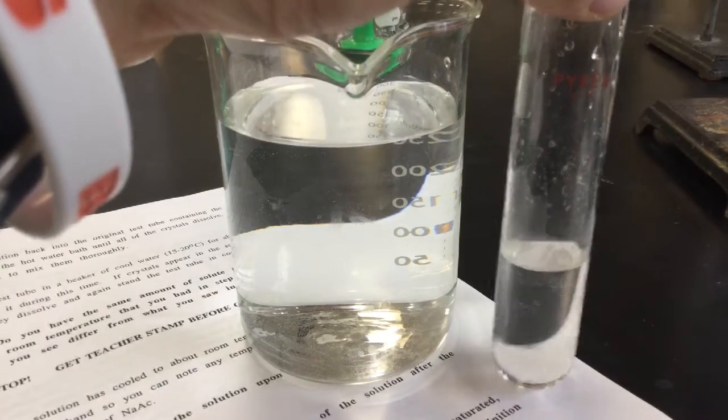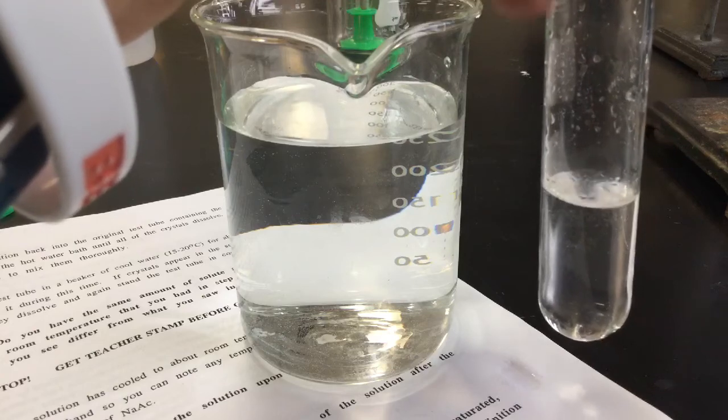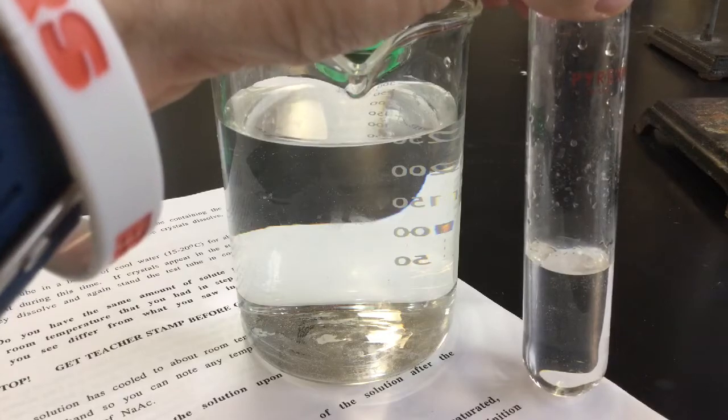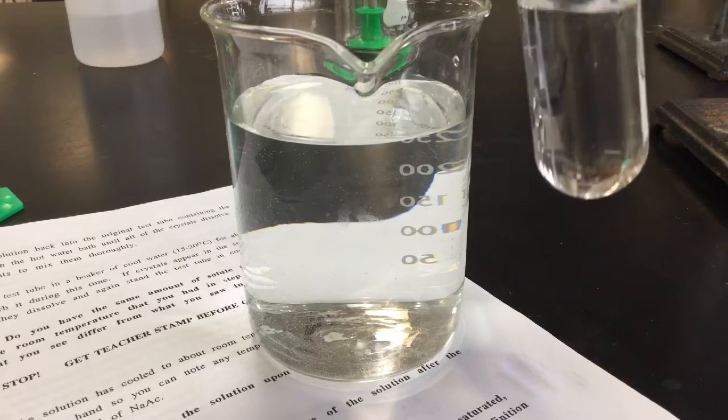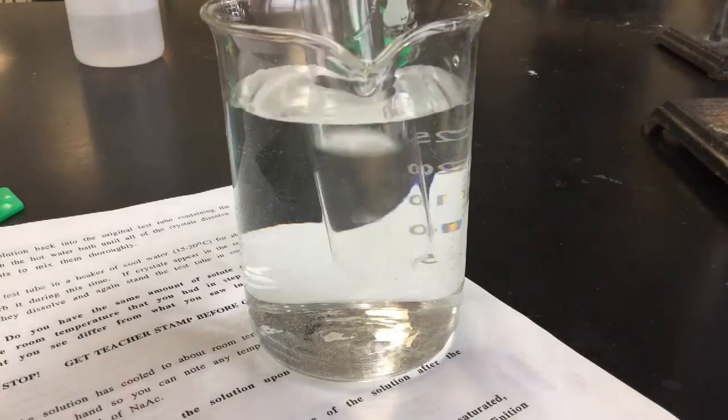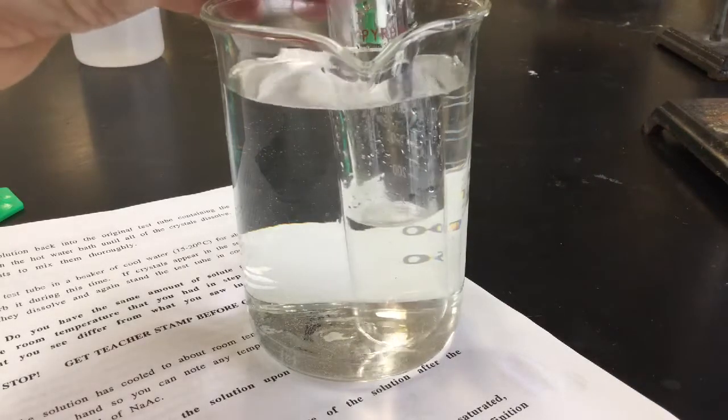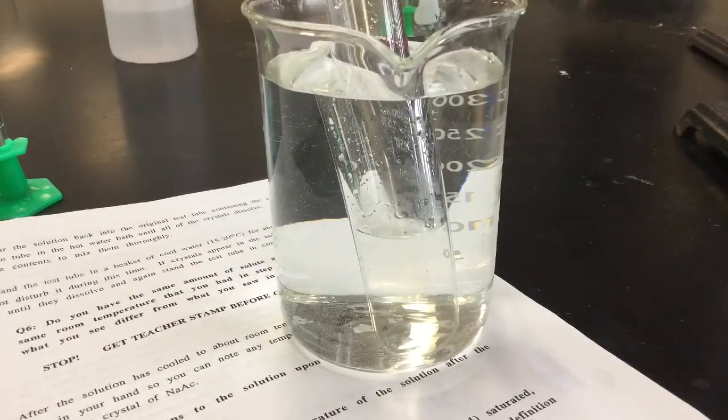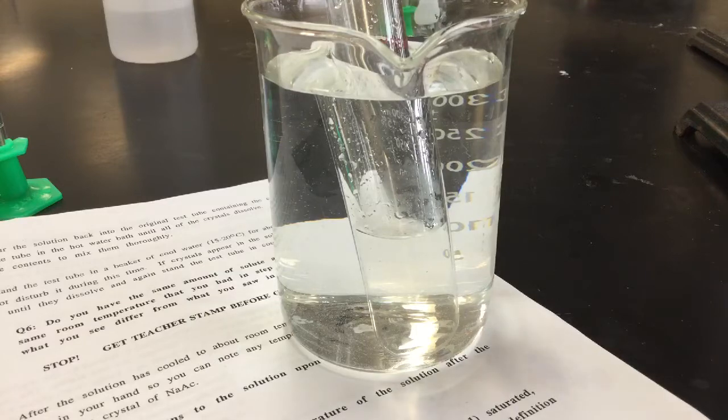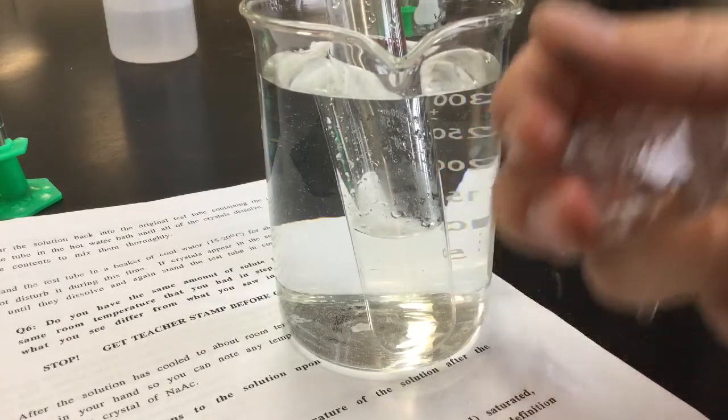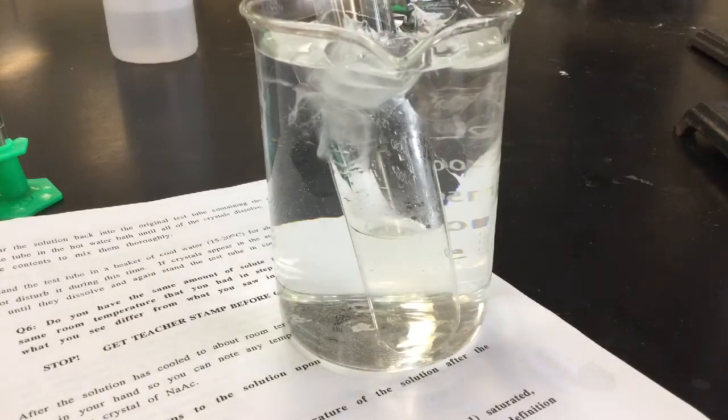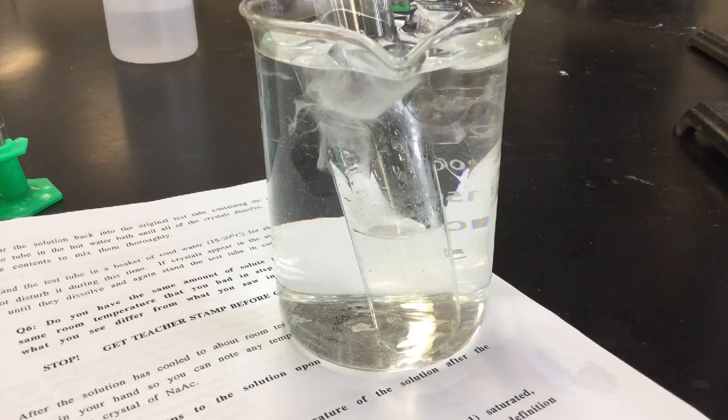Now, I don't want to put it right in the cold water right away because the glass from this test tube could shatter. I just want to let it cool in the air for a couple minutes and hold it steady as best I can. So you're going to just let it set for about a minute or two. You can touch the lab bench with it. Just be gentle with it so you don't disturb it. Then after a couple of minutes, you're going to put that into the cold water bath. Let's say two minutes. All right. It's been about two minutes, so I'm going to put that into the cold water bath. You don't want to bang around too much, so just be gentle with it. And then you're going to also go get some ice cubes. So get some ice cubes here. I'm going to put those around.